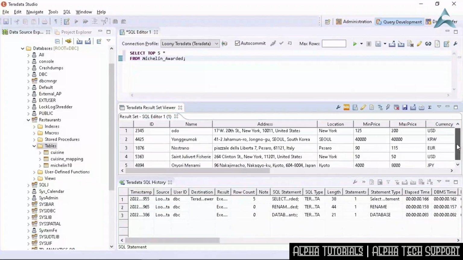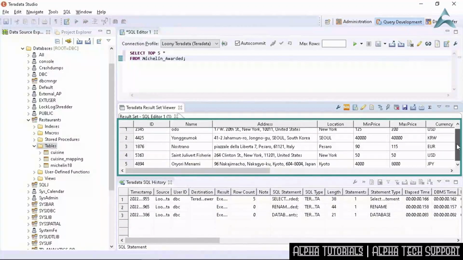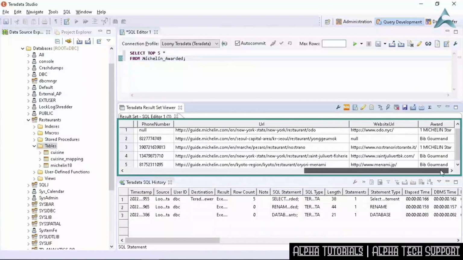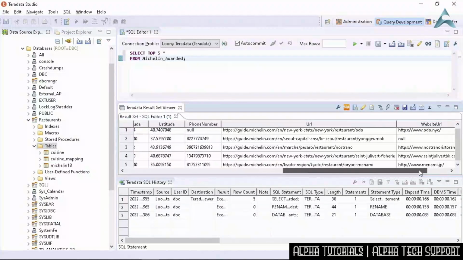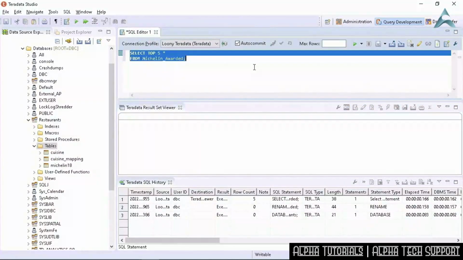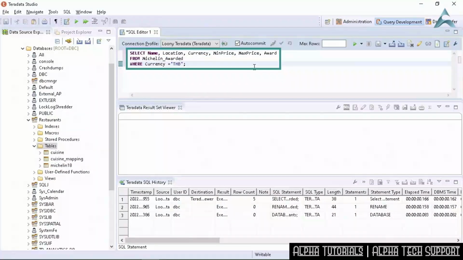You'll observe that there is no ordering in here. However, we will later see that we can also include an order by clause to enforce some ordering. Scrolling along, we can confirm that all columns have been returned, and we now know that the top n clause can be used in order to constrain the size of the output. Let's move along then to one more type of query.